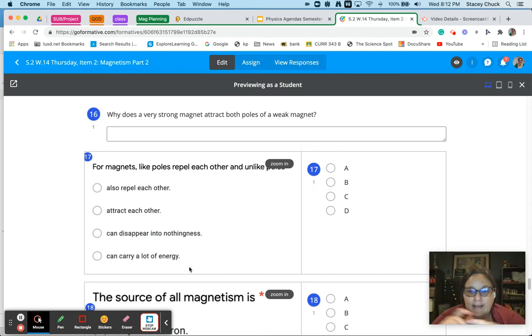So if I took one of my old magnets, all dinged up and dropped a billion times, and I took a really strong magnet, it would attract to both sides of that magnet. Even though with that weak magnet I could determine a north and a south, it's not very strong. So if I take a strong magnet to it, it'll just override that and force it to magnetize in the direction of the strong magnet.